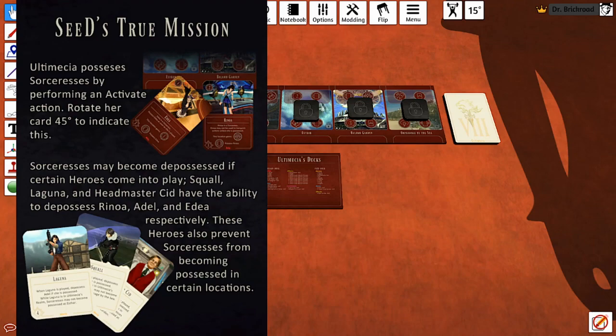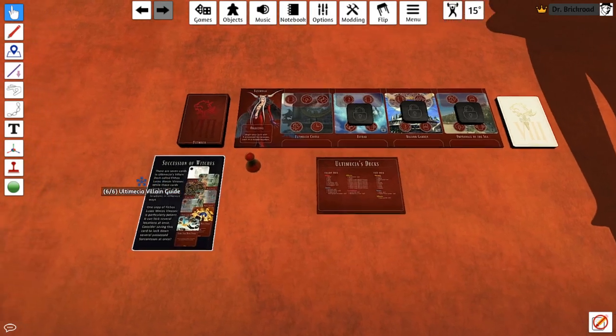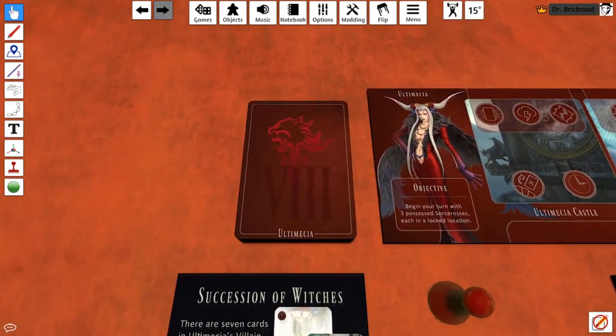The way sorceresses work is sorceresses are allies in Ultimecia's deck. We'll see them when we go in there. You play them, and then they each have an activate ability to rotate them 45 degrees to indicate that they are possessed. And then just be on the lookout because there are fate cards that can depossess sorceresses or prevent Ultimecia from possessing them. Finally, Ultimecia has lots and lots of ways to lock and unlock locations in her realm, which we will get into as we go through her deck.